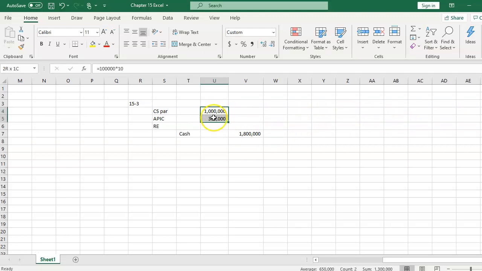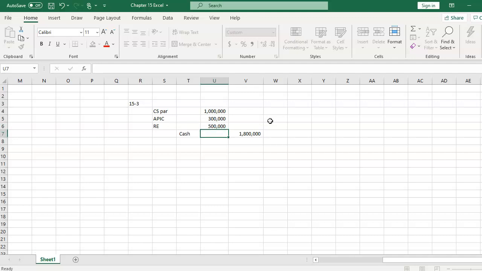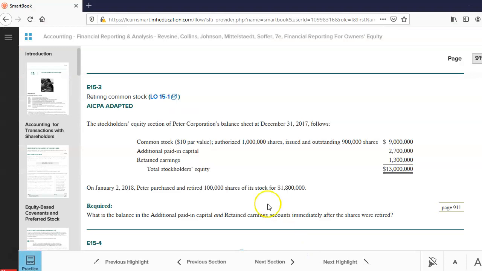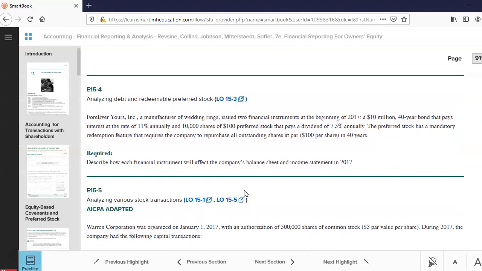So now I've got 1.3 on the left, 1.8 on the right, and I just plug retained earnings. It's literally my plug number to make this balance. So I'm reducing retained earnings by doing this entry. Okay, so this is very different than a treasury stock entry. A treasury stock entry is not anywhere like this. So this is retired, and that's the key, because you will have problems like this in your homework for the week.